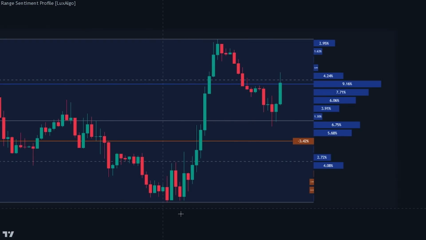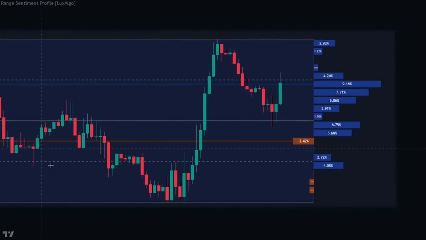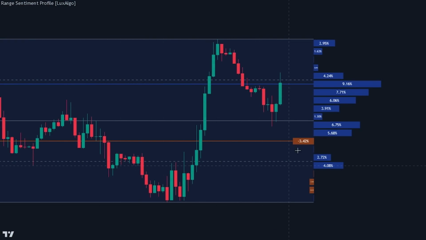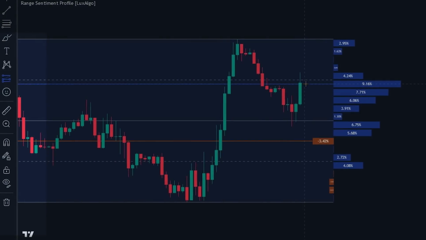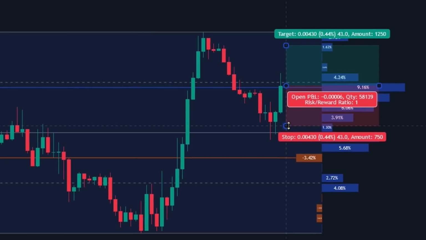Here we can see that the background color of the box is blue, indicating a bullish trend. This visual cue aligns with our anticipation of a potential upward movement. Furthermore, examining the price action, we notice that the price has reached the maximum bullish bin. This is an encouraging sign, as it suggests a significant level of support at this particular price level. Based on these observations, we decide to enter into the buy position, taking advantage of the bullish sentiment.